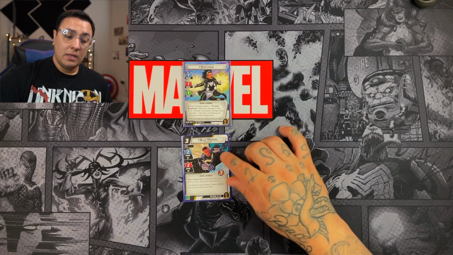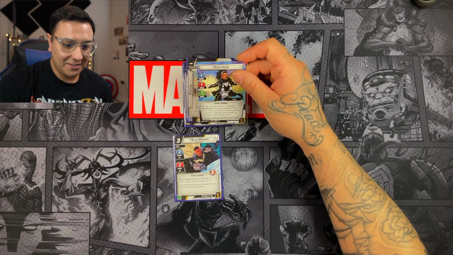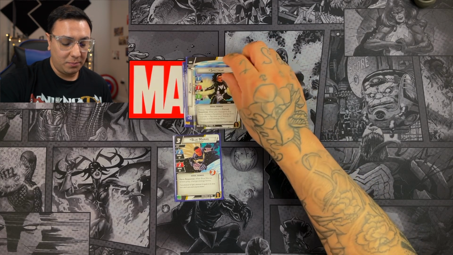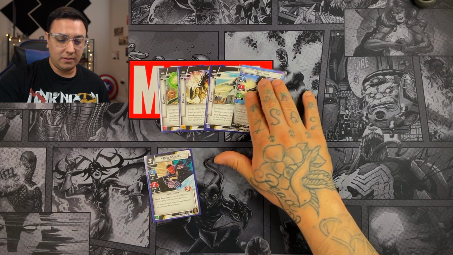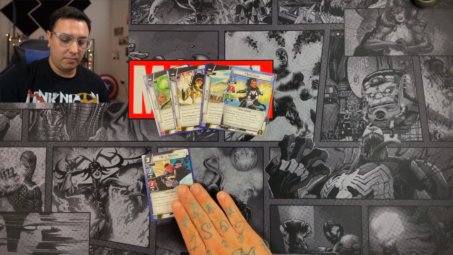So Spectrum, not Photon, Spectrum. You play him in play. You can change into either Gamma, Pulsar, or Photon form with Blue Marvel there.